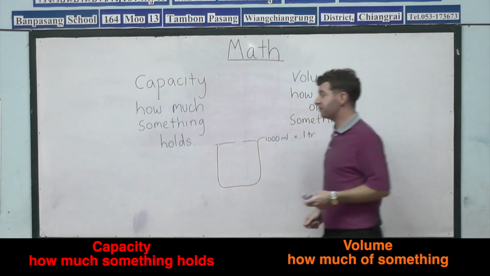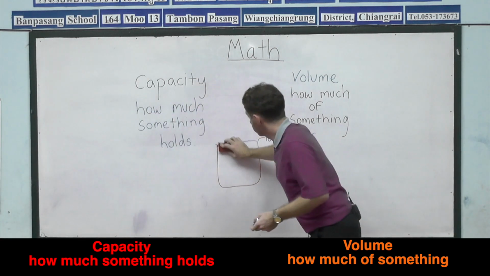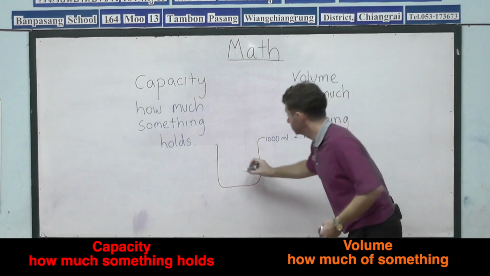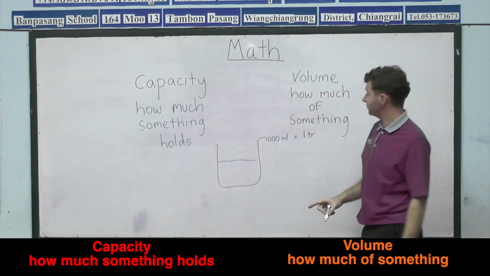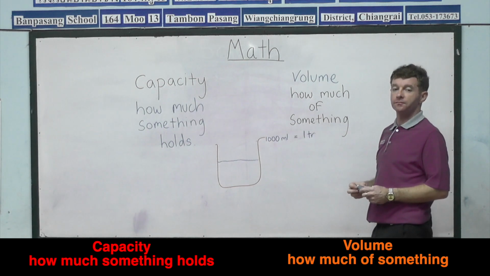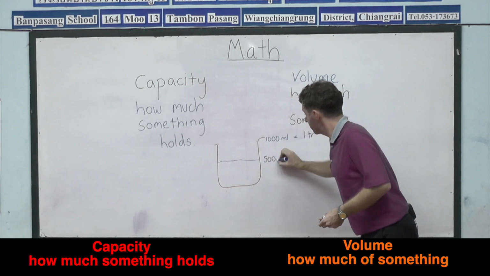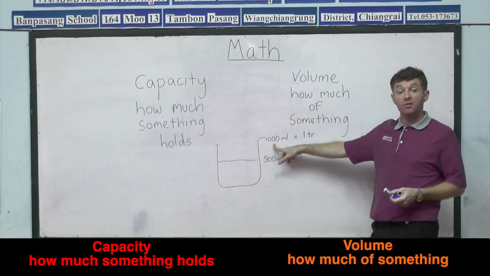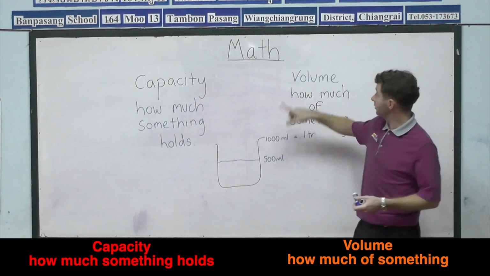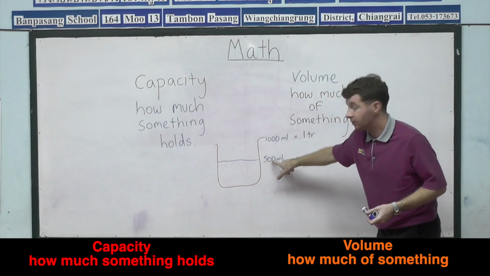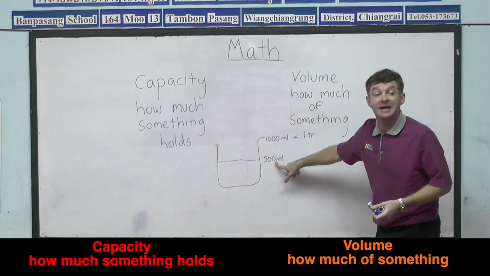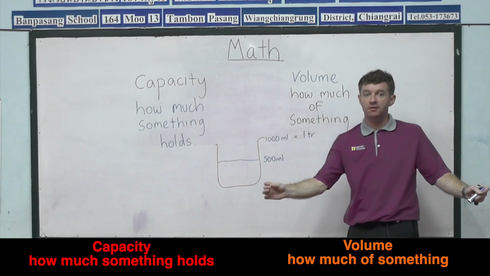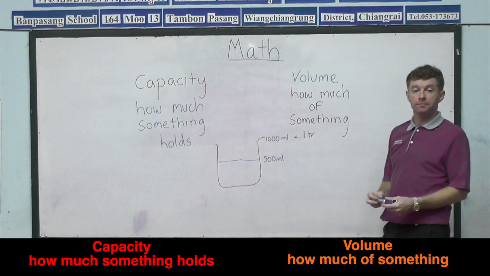1,000 milliliters. But if, for example, the water is not at the top, say if the water is about half, what's half of 1,000? 500 milliliters. So you see, the capacity stays 1,000 milliliters, but now the volume drops. Milliliters. Don't get confused with millimeters. We've learned millimeters before. Millimeters is length. Milliliters is volume of liquids.